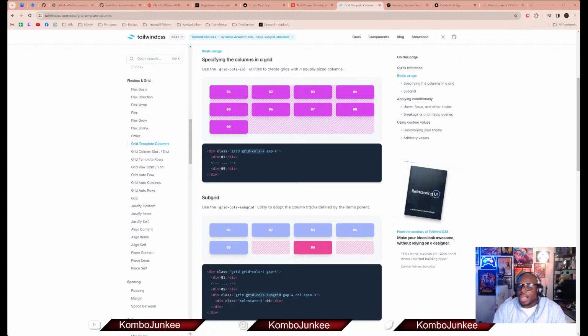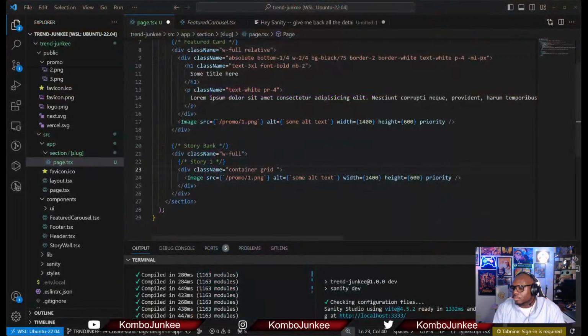So if we say the container is a grid and then grid cols 4 total, I should be able to say for this image, let's say this is like a perfect square, right?